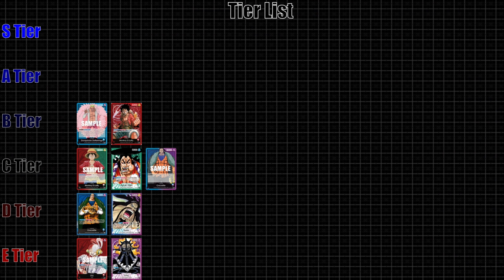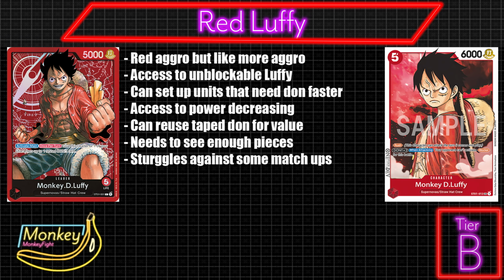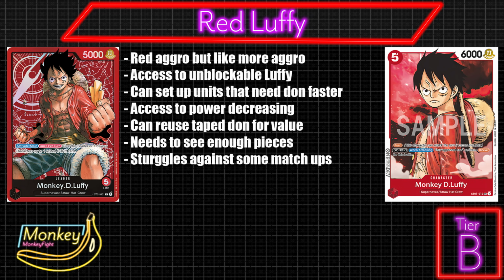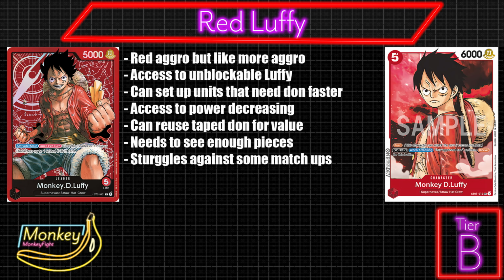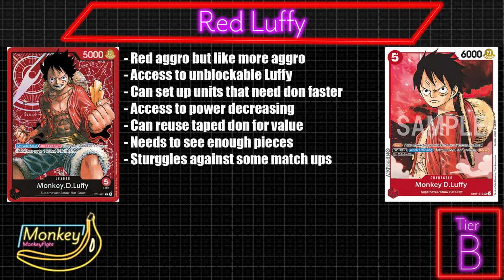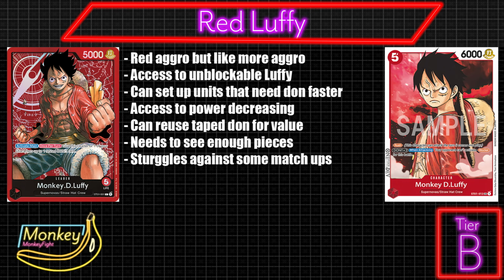B tier is where we start to get into our really good decks this format. Red Monkey D. Luffy is a slightly suboptimal build of Zoro. Now don't attack me for this just yet. Let's look at it. Luffy lets us play several cards faster than its Zoro counterpart. The deck gets to use cards like Rusher Sanji a turn earlier than if the card was played in Zoro. A similar thing occurs with anti-blocker Monkey D. Luffy.